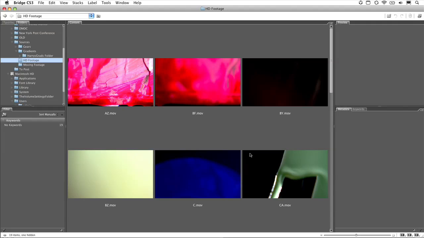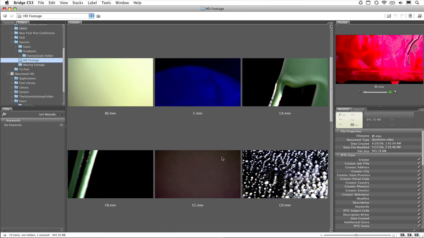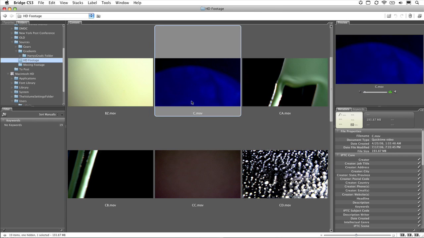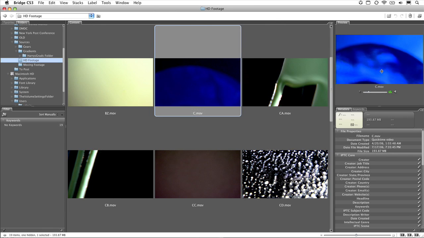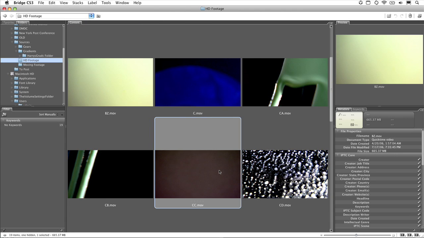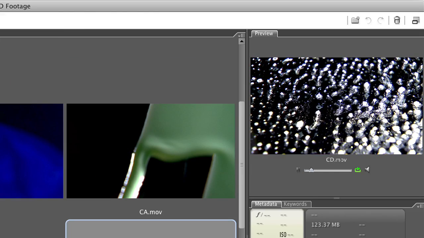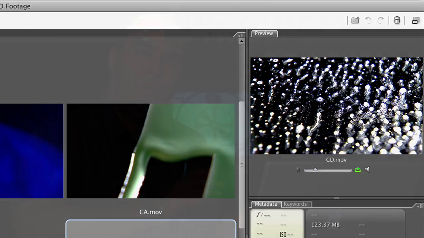Now, if I jump into Bridge here, you see I have several shots of moving video. And these were created in actual high definition. And what I did here is we put a sheet of glass down and we poured liquids over it, things like paint. We also did other things like take pieces of jewelry here and put the lens really close, and move the light around. And you see we get all sorts of abstract things here. For example, this is actually what Windex looks like when you clean off the glass. So it was really simple.